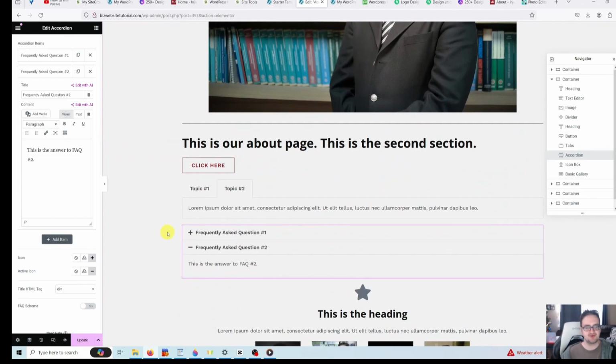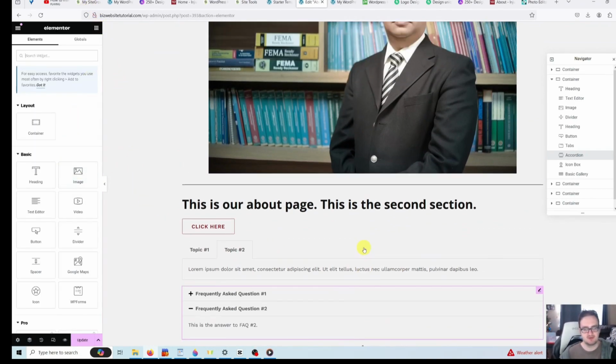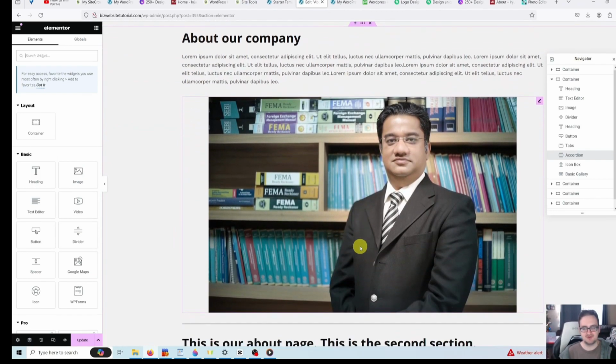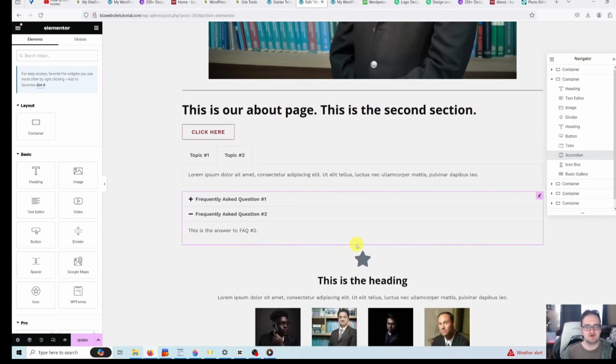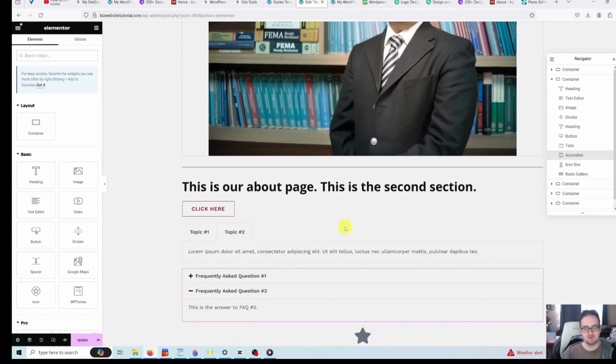So now you see how to use Elementor and add all these different features to your website, and you can do this all on your own without any help from a web designer or a web developer, who could end up charging upwards of $150 per hour. Luckily, with Elementor and WordPress and free themes, I just showed you how you can do this on your own without having to pay someone else every time you want to make a simple change or even make a more substantial change to your website.